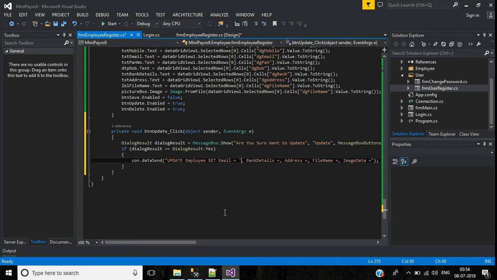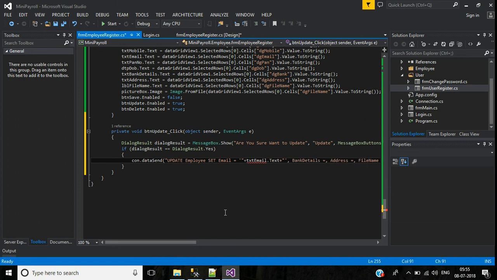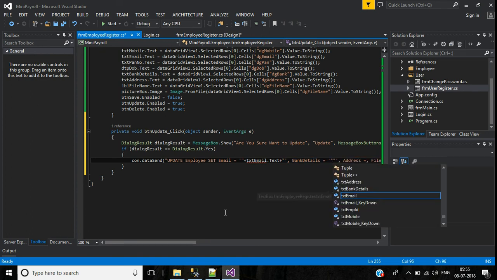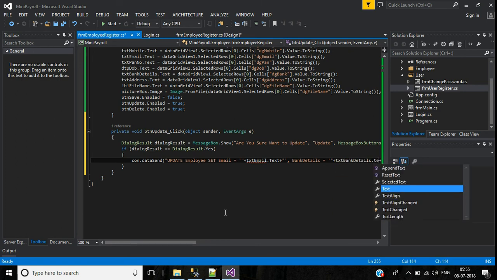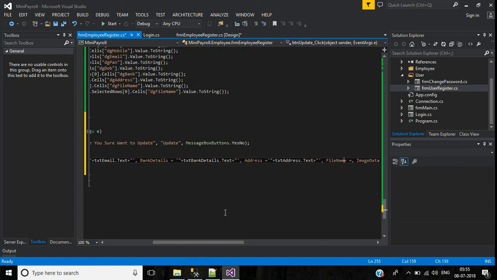Here we'll pass the respective values: text email dot text, then bank details, text bank details dot text, and then address, text address dot text, then file name.